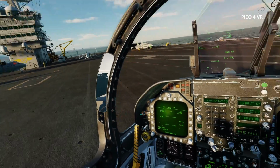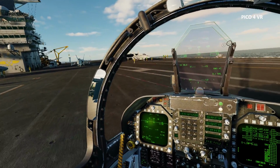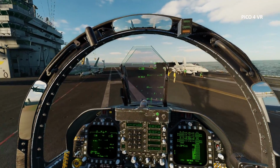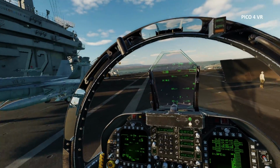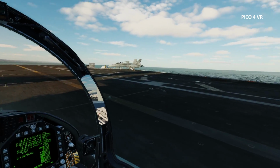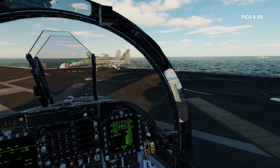So you can see there's an aircraft waiting to get past us to move on to the forward cats, and I'm going to move out of his way, and I'm going to head towards one of the aft cats here. The two forward cats are numbered 1 and 2 from the starboard side, and the two rear catapults are 3 and 4 on the port side. And you can see we have an aircraft lining up on cat number 3, and we're going to line up on cat number 4. Now we need to get a wide angle here to get round.